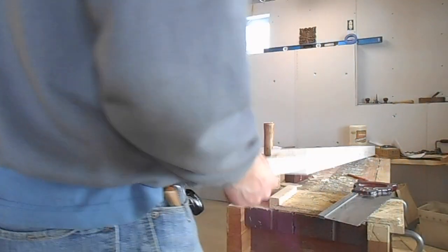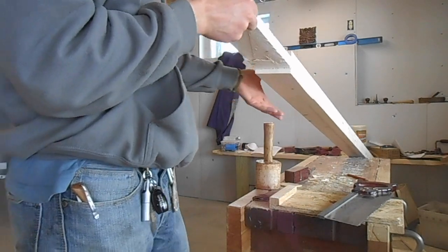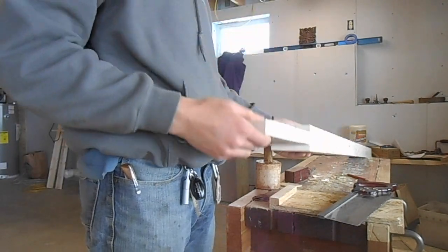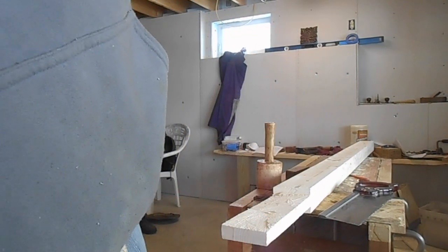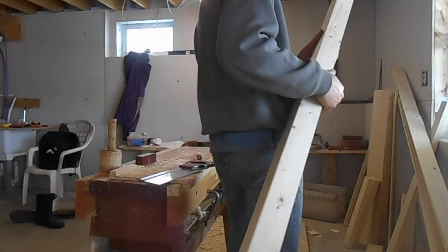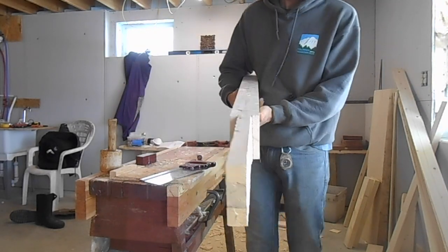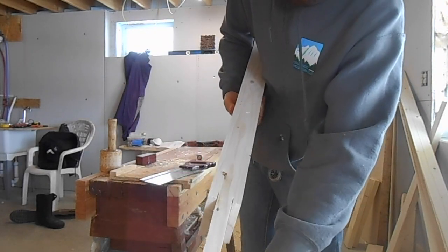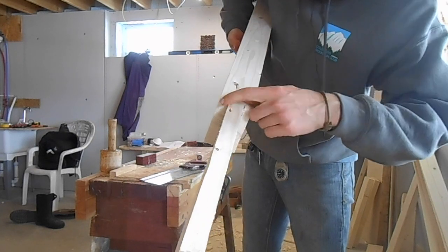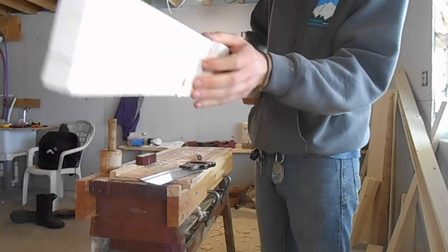All right, well, I'm going to do this to the other side, and I'll show you the next step after I go ahead and do that. So I finished both sides of this stretcher. So you can see we have the tenon cut with these shoulders. And we have the same thing on this side.